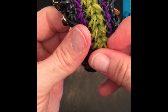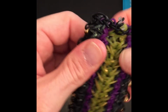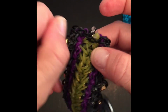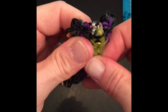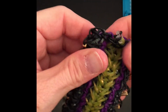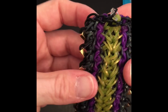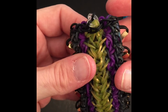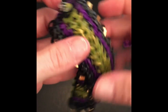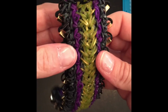I may have to do it a couple times, especially with this side. And I think you can pull it to get it back into its shape. This side is not wanting to cooperate with me. Sometimes because this is so tight, this actually is such a tight design down the center. I got it. Okay, see, I'm wanting the gold to show. So I'm going to spend some time, and I'm not going to accept how it came off the loom. I'm going to try to clean it up a bit and get all my bands untwisted as best I can.